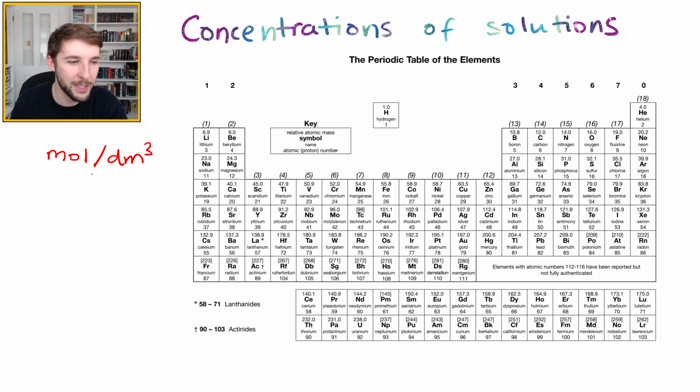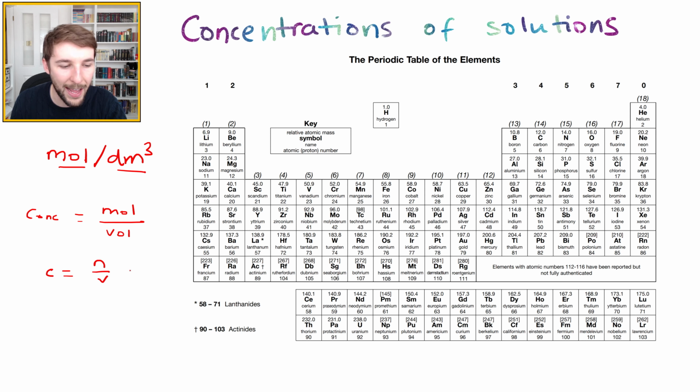The concentration in this case is in moles per cubic decimetre, and because that's the units, in order to get that concentration, what we would have done is divided moles by the volume. Okay, now typically this equation is written as C equals n over V, where n equals the number of moles and V equals the volume. And just as before, you would need to convert volumes in centimetres cubed to decimetres cubed by dividing by 1000.